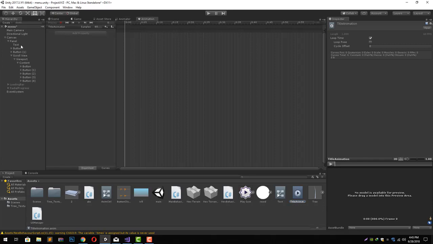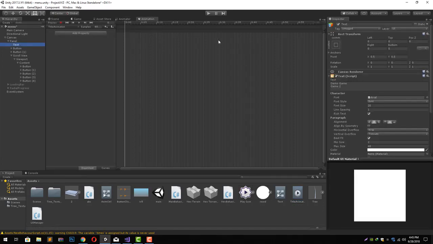Let's go to the Animations tab. Here select the text element, and here we have the area where we add keyframes and have the different settings for our text. In this drop down we can see all the clips or create a new one. Here we can see the sample rate. Right now it's been set to 60. We can add a frame or key event. We can add a property by clicking over here.